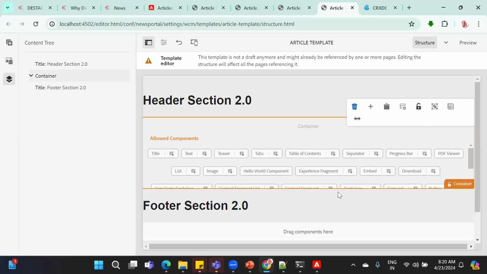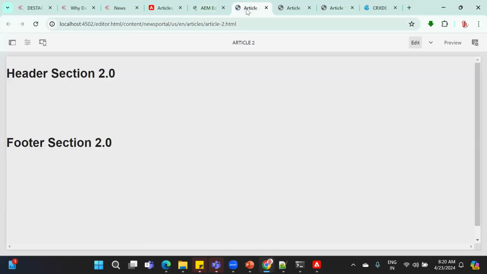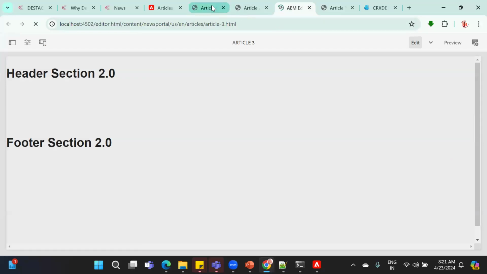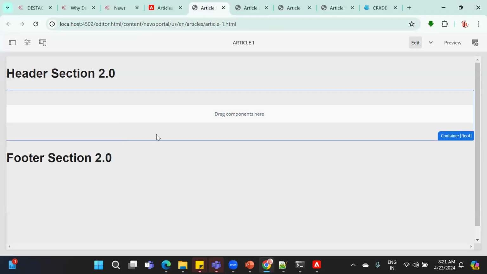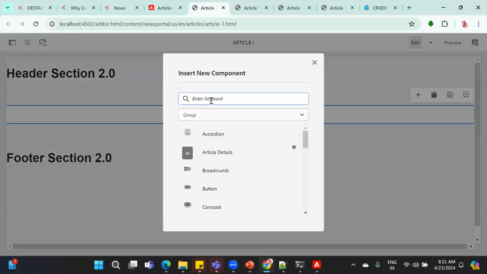Now refresh article 1 page, article 2 page, and article 3 page, and we'll see one container. At least one container we have to unlock at template level structured mode in order to add the page level content. Now let me add the page level content.